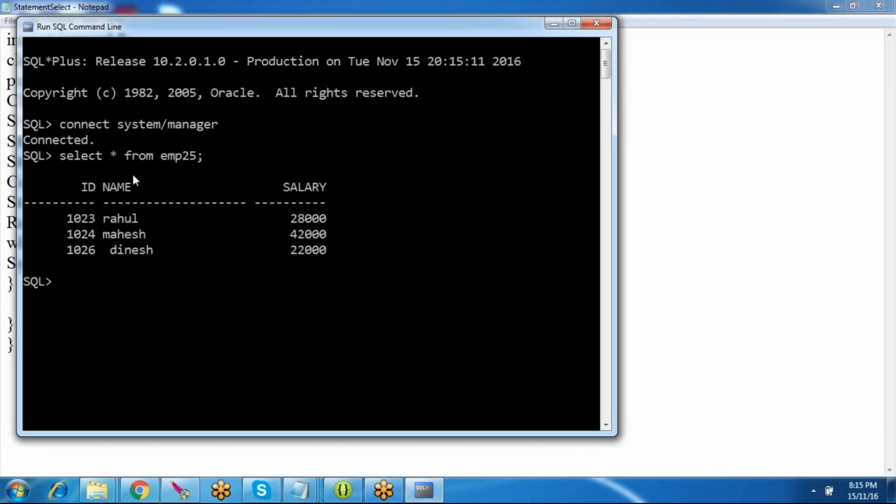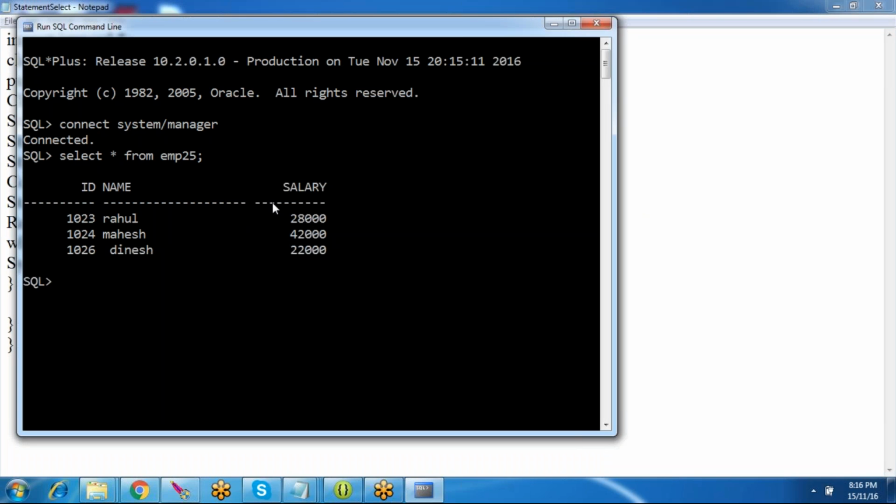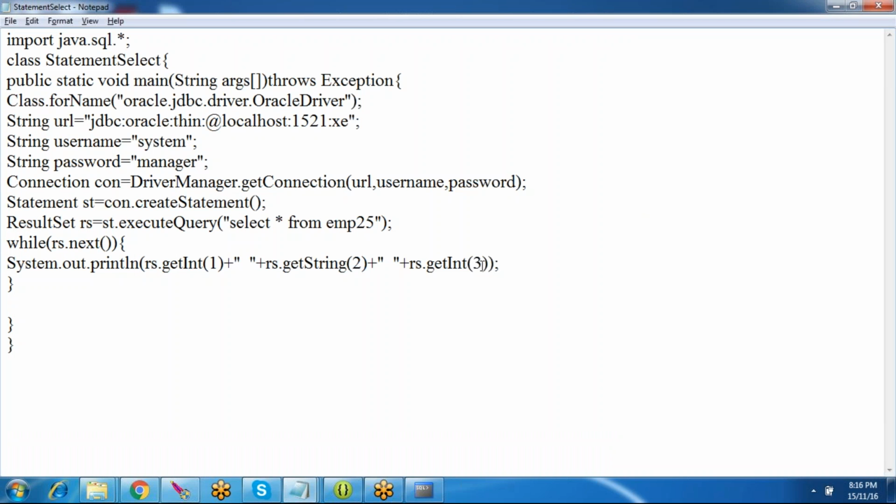I have three columns: ID, name, salary. The ID is indicated by index 1, the name by index 2 and the salary by index 3. Instead of this you can use the column names like ID, name or salary.